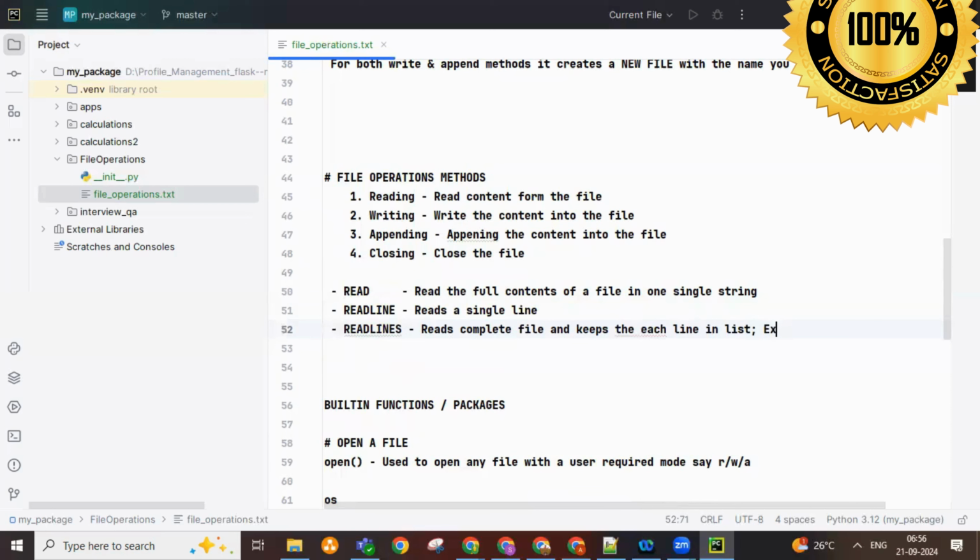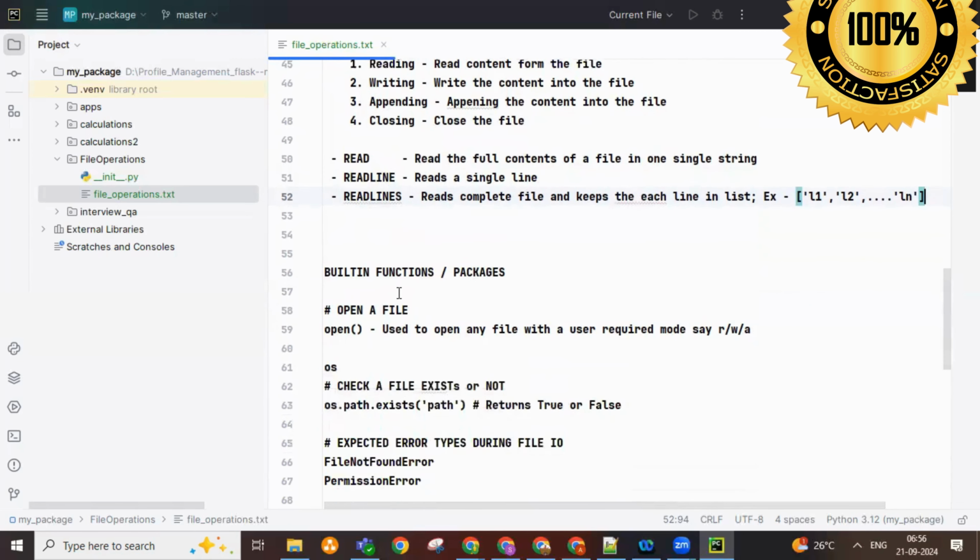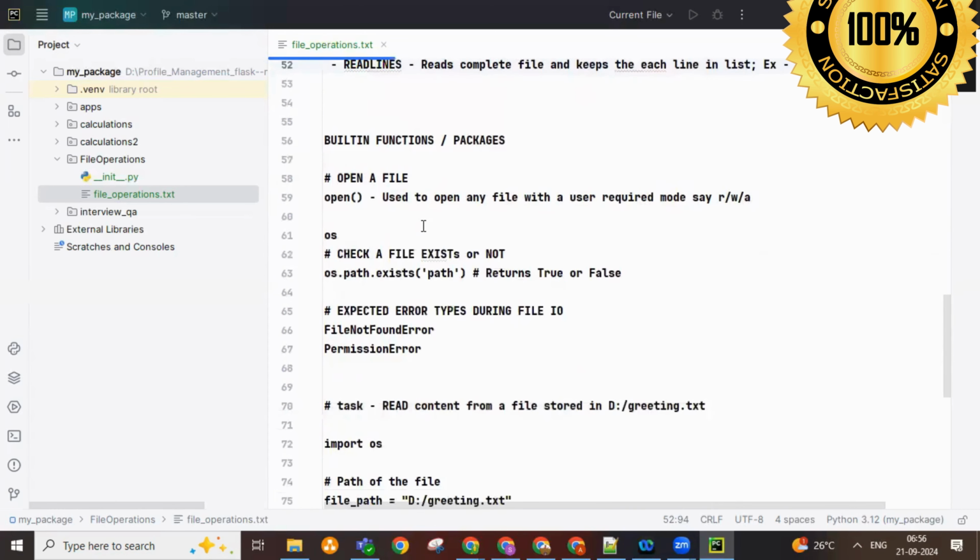Example: line 1, comma, line 2, comma, line n. Make sense? Yeah, got it. Now we know what methods are available. Got it?